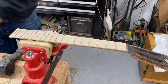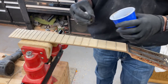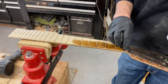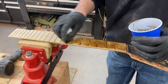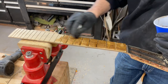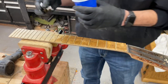I've been thinking about it while I was getting things ready, and my thought process is, like most things I do, I'm just going to go for it. So I'm going to just put one even coat all over, and then go from there. Really ain't much to say on this, so if I don't say nothing, play some music in the background, I don't know what I'm gonna do.